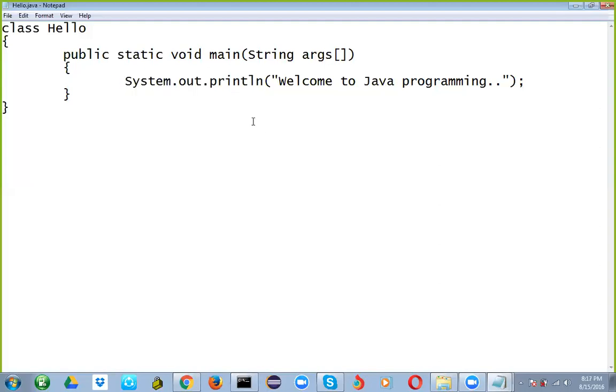Obviously we are going to break this down in the coming lessons, what exactly all these things are. For now, because this is the first class, just remember that when you use this method and pass something, it's going to print that thing on the console. Whatever you print here, it's going to print it on the console.